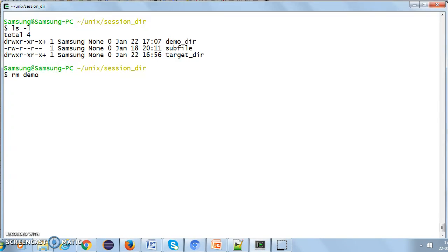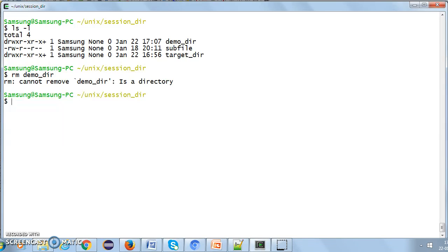So here if I give rm demo_dir, it will simply say cannot remove, is a directory. You will see this error when the directory contains a file or any subdirectory. So you will always get this error.